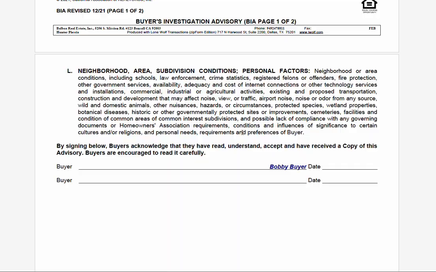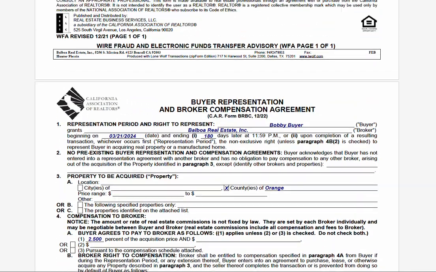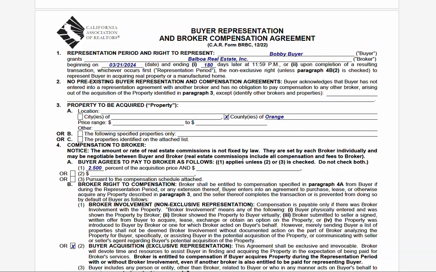Now, of course, this is in light of the coming requirement of agents that are a member of the MLS to use a buyer representation agreement. Remember that the MLS is saying that they have a tentative implementation date of July 15th in which all members of the MLS must use a buyer representation agreement when working with the buyer.